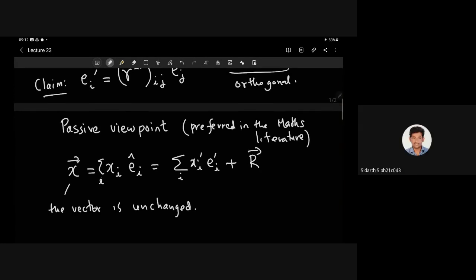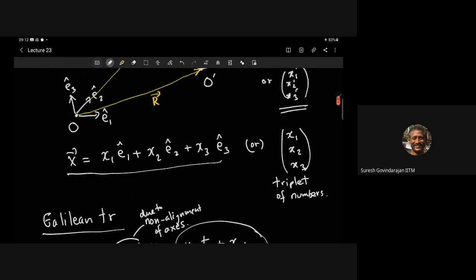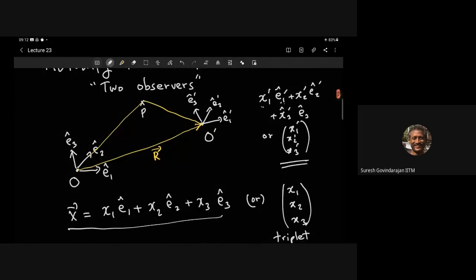Sir, how are you adding the r vector for this? Okay, so the point here is that there are two aspects to choosing a frame. One is choice of origin. And then, based at that origin, you choose a frame, an orthogonal frame, and I'm assuming Cartesian for simplicity.